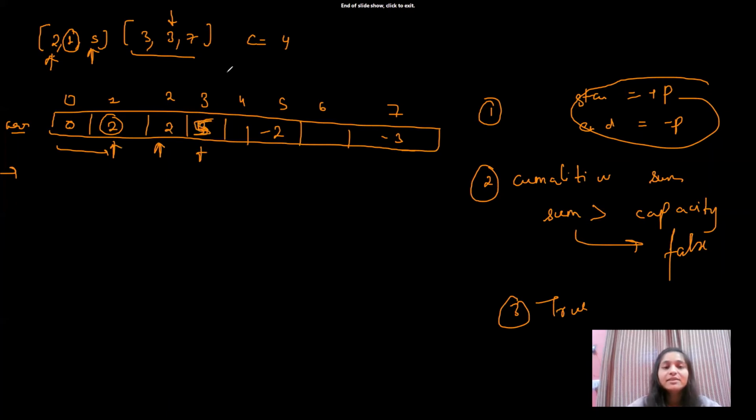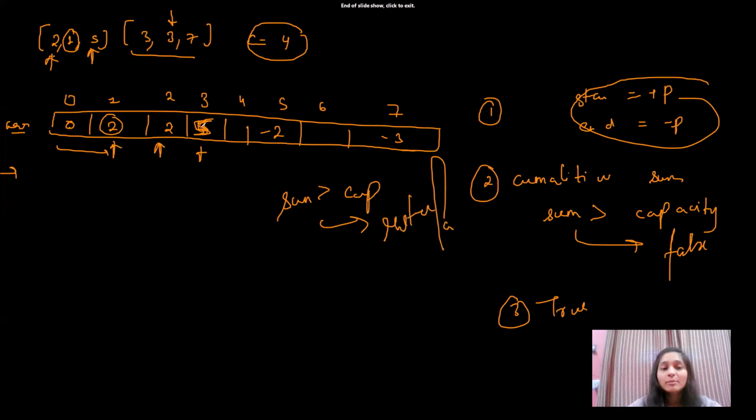And here you can see the capacity. If I check if sum is greater than the capacity, yes, and I can return false. I can return false because right now the number of passengers that I need to carry is 5, but the capacity of my car is 4. So I won't be able to take this trip. And as soon as this happens, I will be returning false. Now if I increase the capacity to 5, is my sum greater than capacity? No. So I can easily move forward.